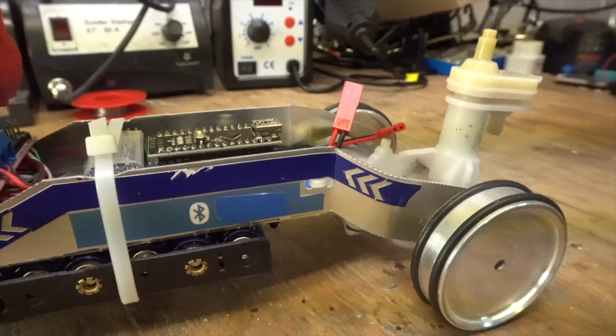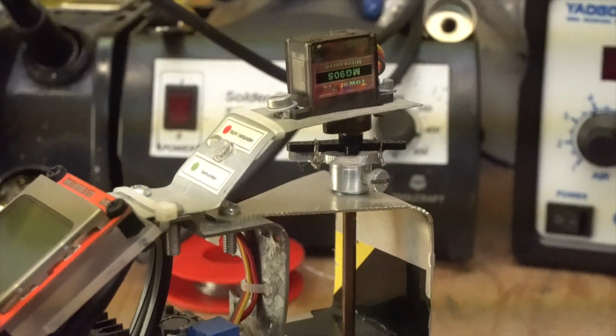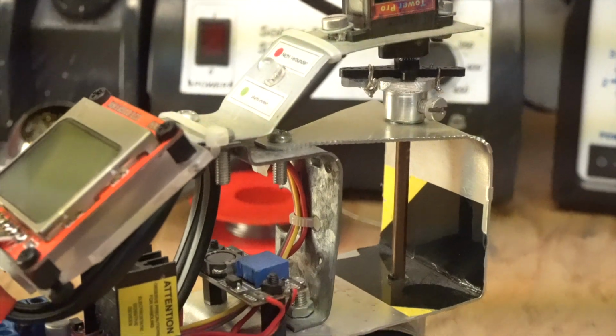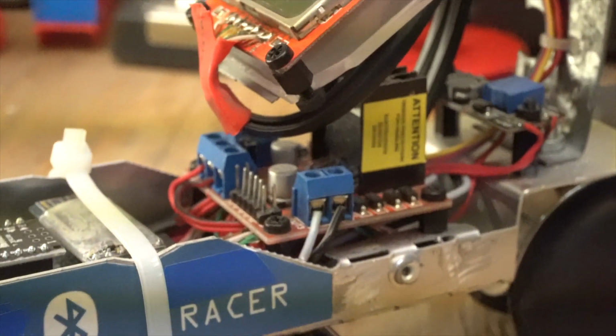And for steering I used a standard 9-gram servo, but in fact it's a metal geared one, because earlier I had a plastic gear one built into the device and everything just broke and ripped off, so I thought I'd maybe install a metal gear, and this works perfectly until today.